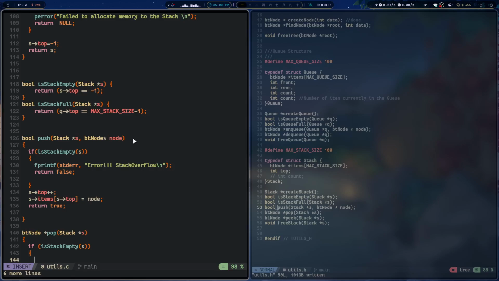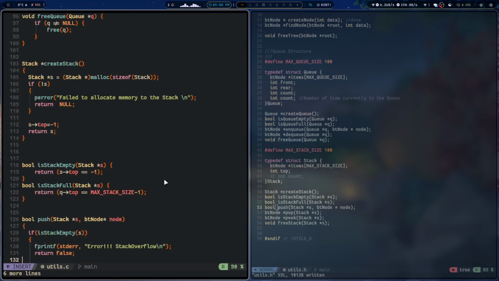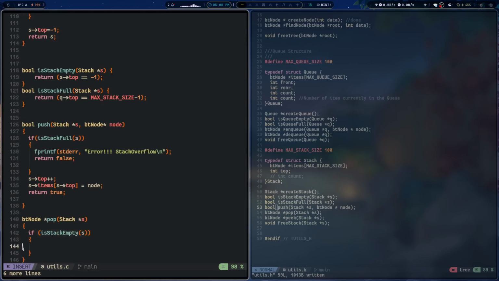Wait, I made a very stupid mistake. If the stack is empty, then you can always push. If the stack is full, then you can't push. What am I doing? If the stack is full, then you can't push, and then basically you have a stack overflow. Now if the stack is empty, you can't pop, then basically you have a stack underflow.